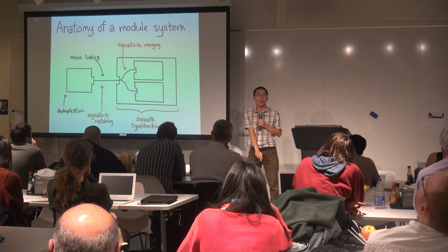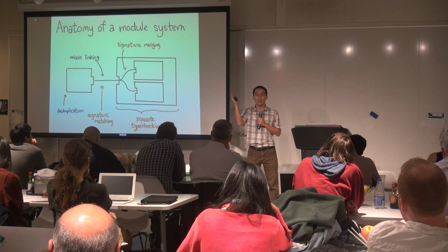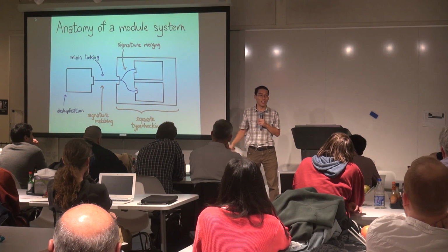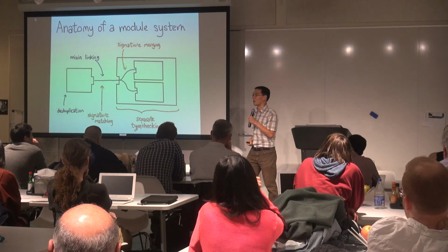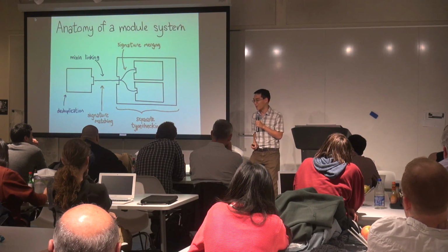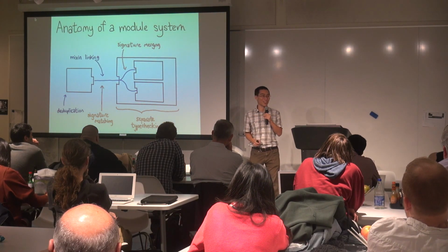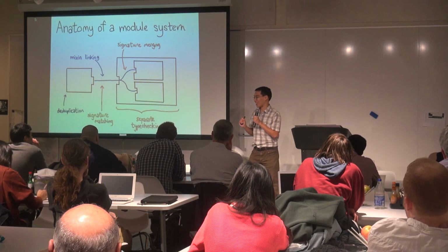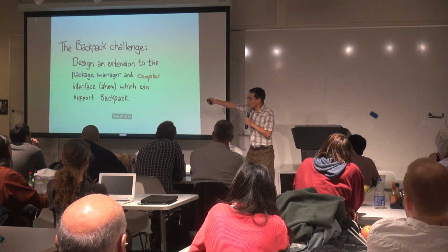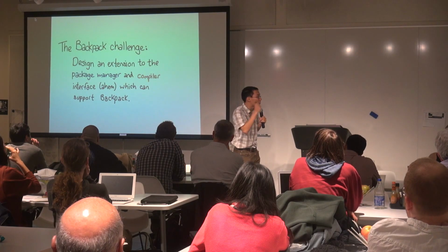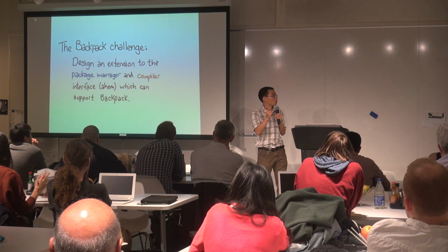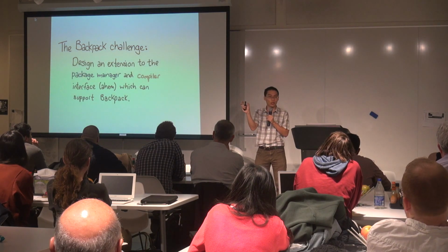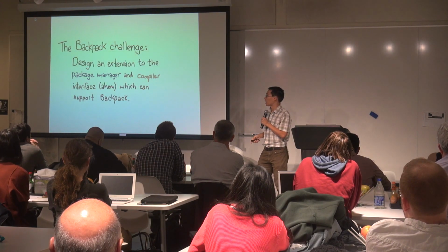I suppose someone could tell me, oh, Edward, you should have just put GHC and Cabal and Stack into one giant blob of software and that would solve your problem. And it's true, it would have solved my problem. But I think a lot of people would get very unhappy at me for breaking that abstraction barrier. So the Backpack challenge is to figure out how to set things up so that we don't need to break the barrier, so that we can preserve the abstraction barrier between the package manager and compiler.